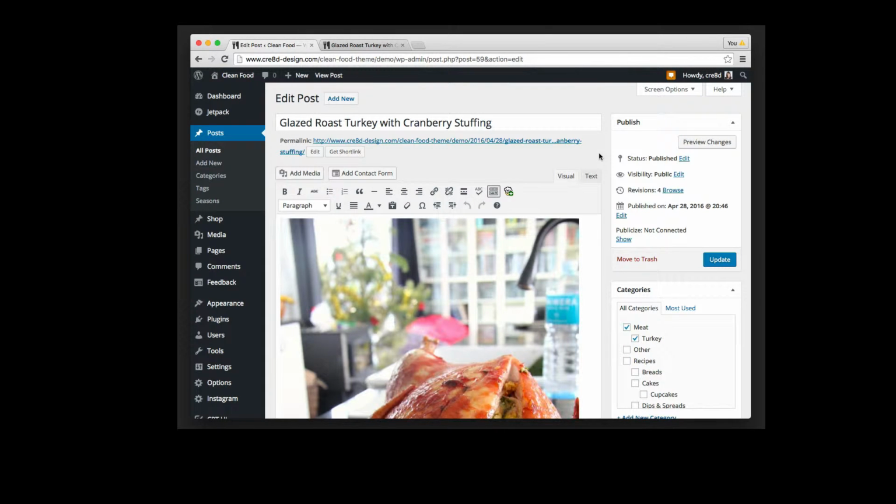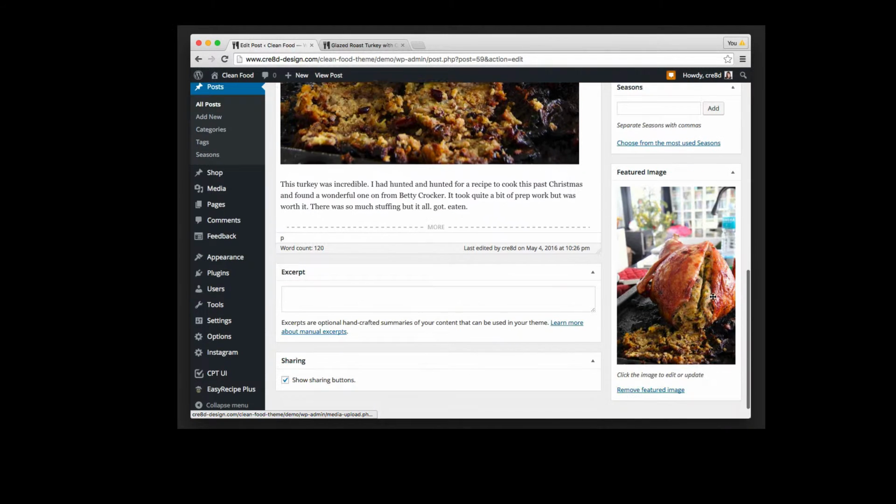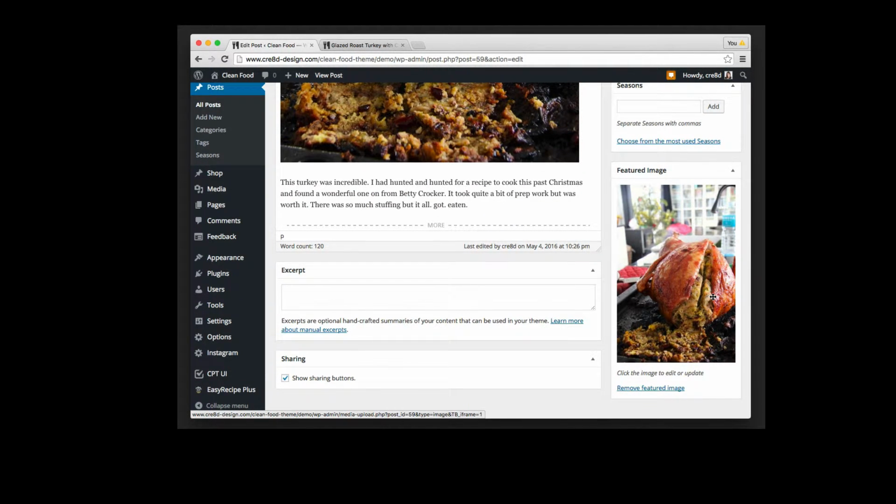Notes on creating content. Each post you create should have a featured image selected. This will be automatically scaled and cropped to the sizes used by the theme for grids, and optionally shown at the start of the post content if you've selected that option in the theme options. If no featured image is selected, a default image will appear in grids, but that default image will never be inserted at the top of the post.